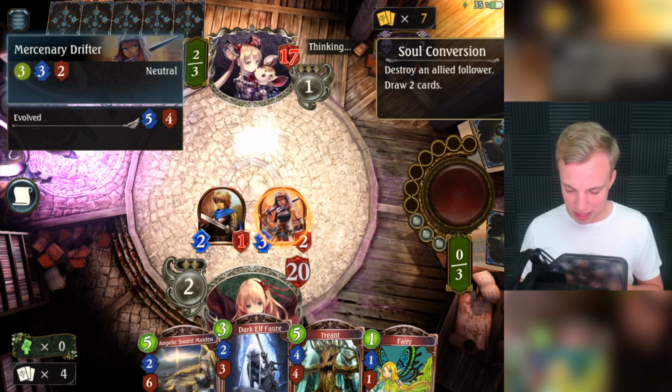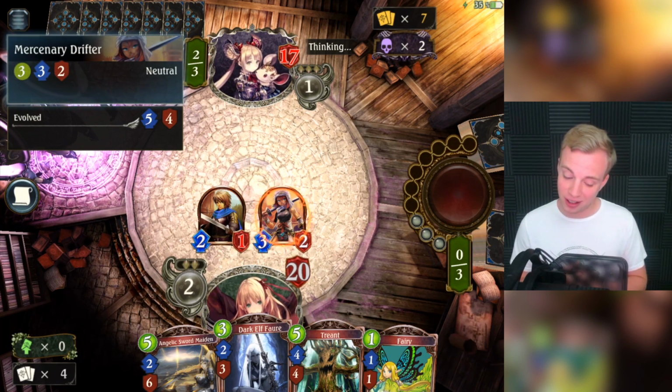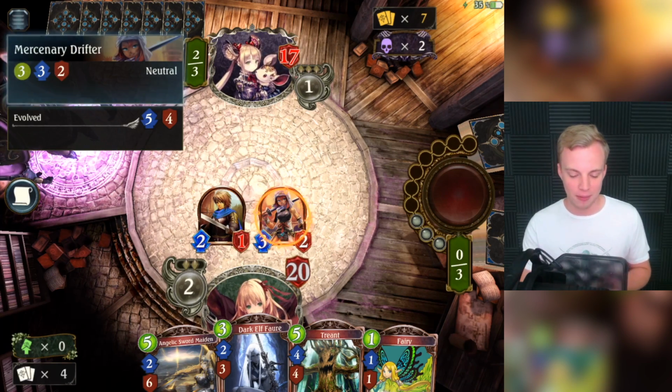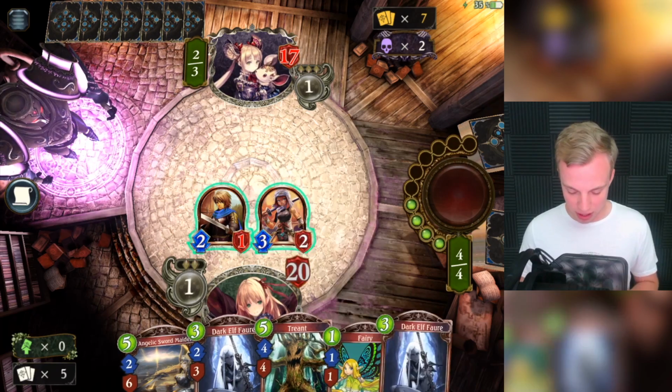Soul Conversion destroys an allied follower and gets 2 cards. Wow, that is pretty crazy stuff. So that's going to take the Ogre off of the map. And taking a look right now, if I can evolve soon enough onto my card right here, the Mercenary Drifter, I'm going to get mad value right there. Look at all the stuff I have down right now.